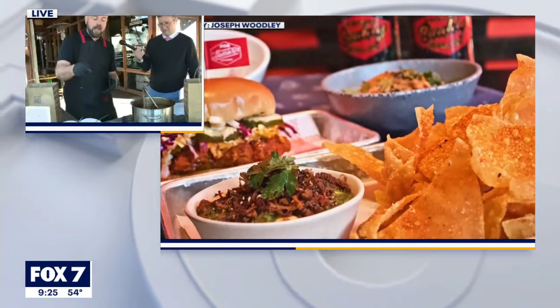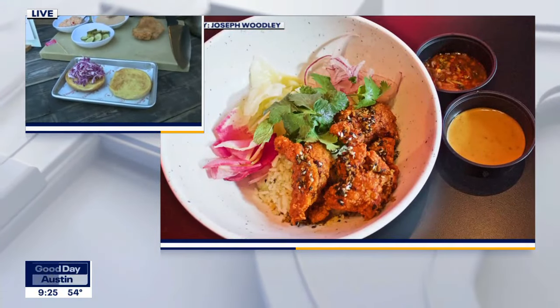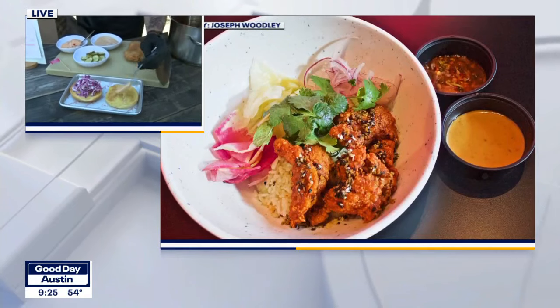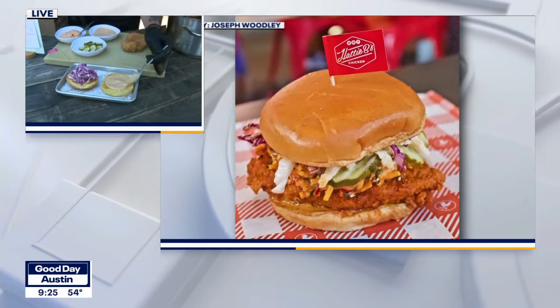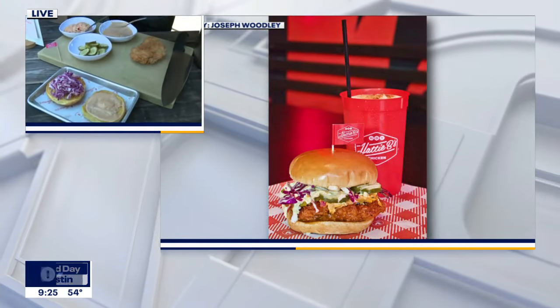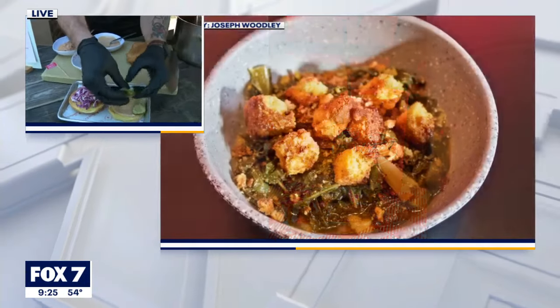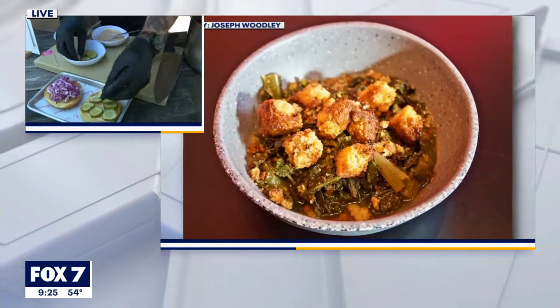You want to do it? All right. So it starts with a toasted bun — Martin's potato roll right here at Loro. We're going to add the sauce that we created together. This is a miso comeback — we do comeback sauce on our sandwich, but this one also brings in some Loro flavors with miso and yuzu. That goes on the bottom. We're going to add our crispy, crunchy kosher dill pickles. We brought these all the way in from Chicago, from the Pickle Kings.